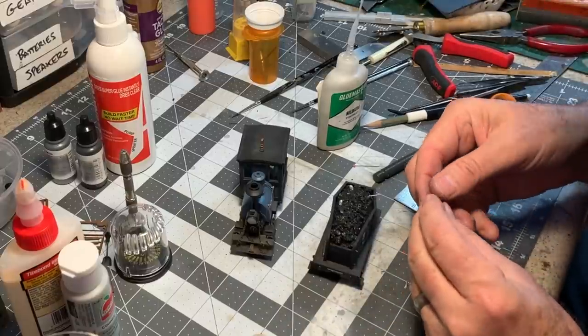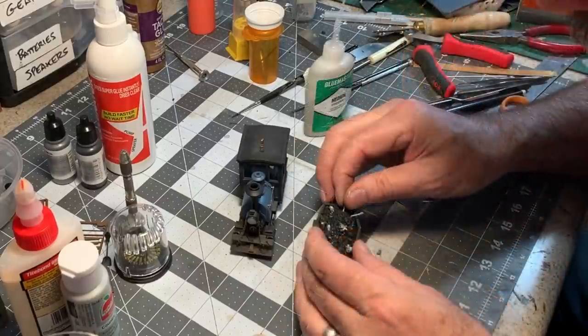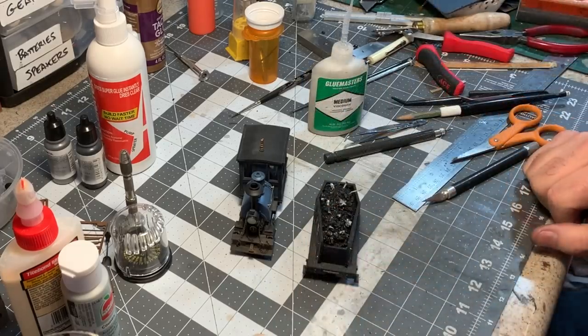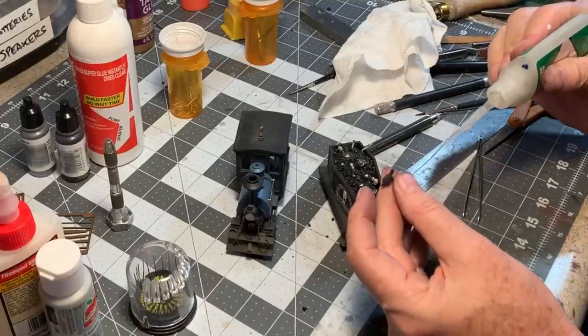That's hilarious. Oh god. A little pelvis down here. Nice, downright gruesome. And one final little detail.